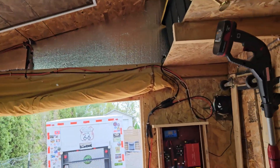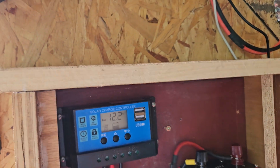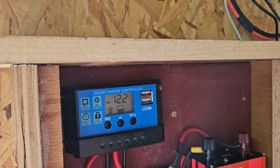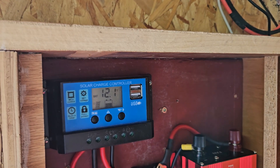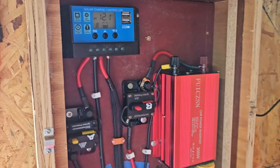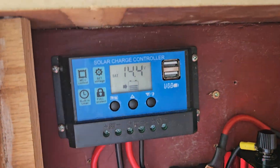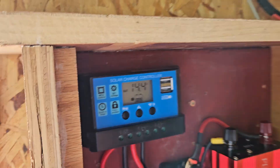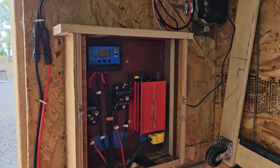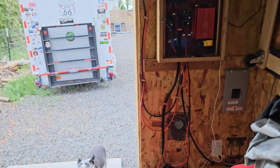Right there — that's all being run right off the solar right now. We're at 12.2 volts, been running 48 hours. That's the juice we're pulling out right now. We're putting in 14.4 volts into the battery and taking out 12.12 volts. Hello Hank — works fine. I've got breakers in everywhere just in case.